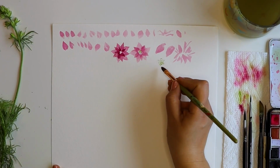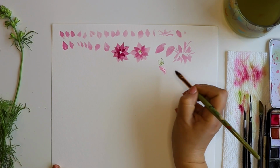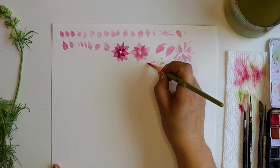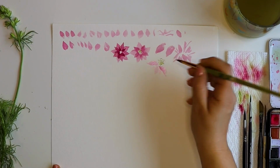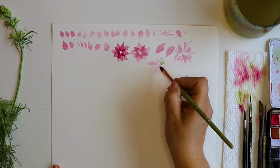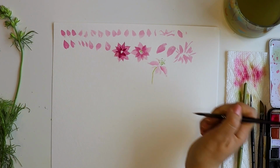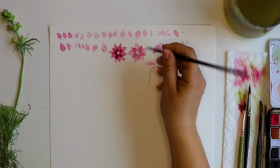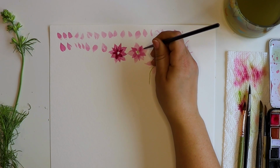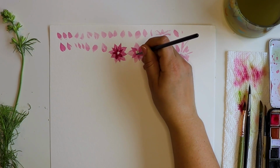So these sort of go out. This is very light. These sort of go out like that. And the petals sort of opening up. And then this would be where the stem is here. So you'd see the stem from the back. And go into these and add these very fine lines to give it a little bit more detail. Like this.